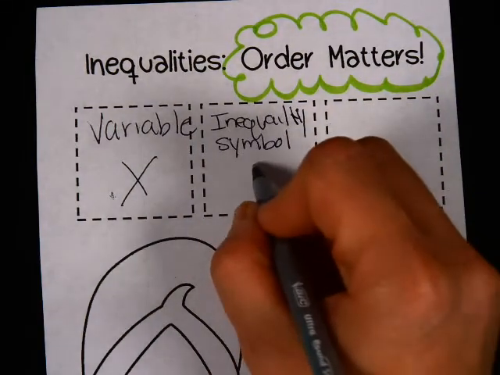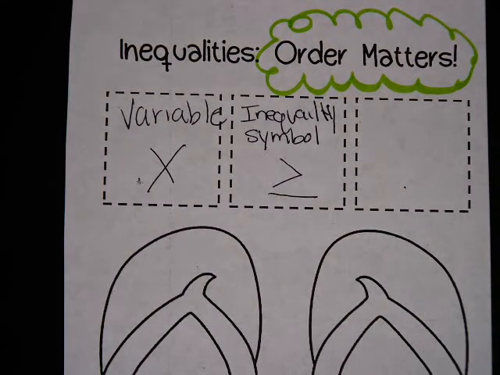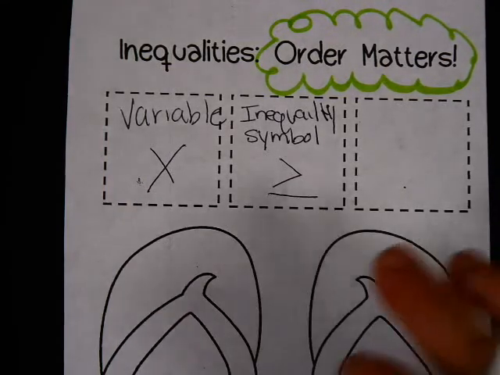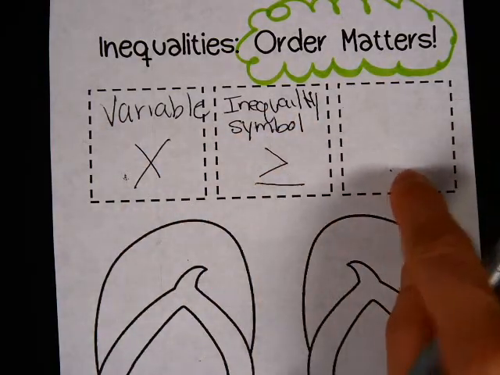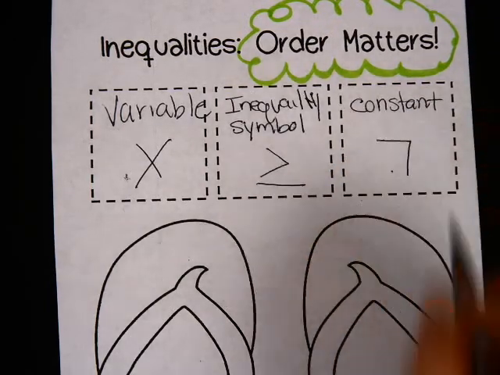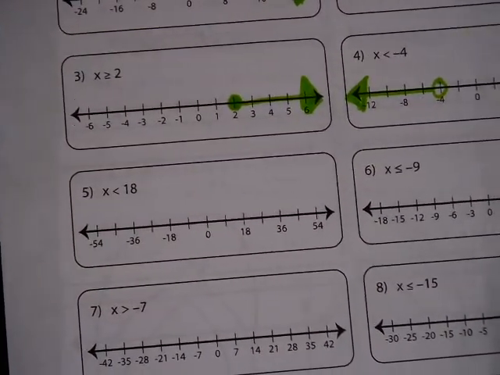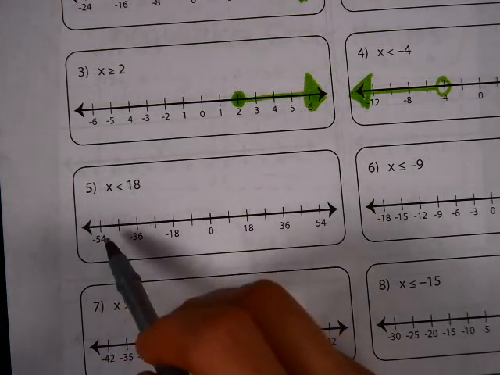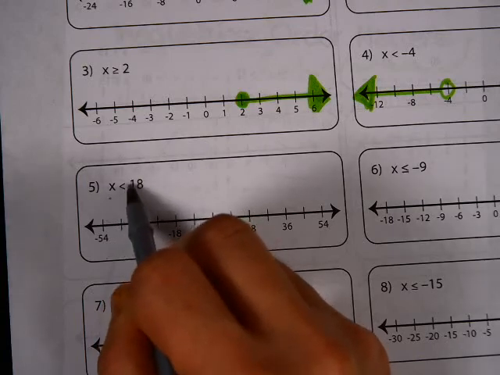I'm just going to draw greater than or equal to, but it's any of the 4: greater than, greater than or equal to, less than, or less than or equal to. Any inequality symbol. So the order so far is we want variable, inequality sign, and then your constant, otherwise known as a number. The number we solved for. And guys, if you paid attention to the worksheet we did yesterday, sorry, I'm filming this in the afternoon, what we did yesterday in class, we had it exactly that. We had variable, inequality sign, and constant.